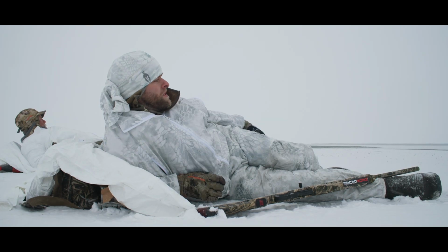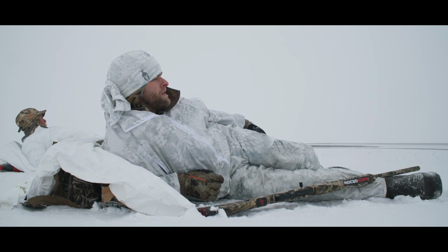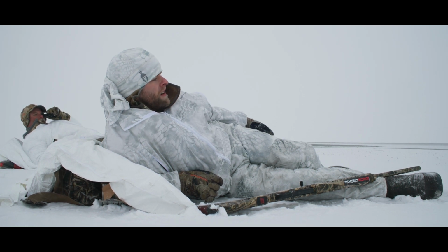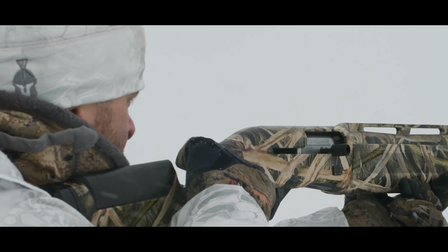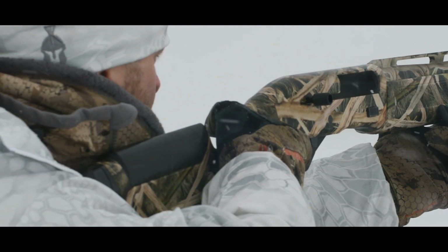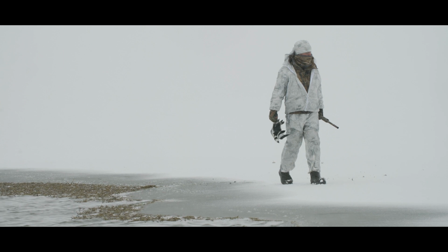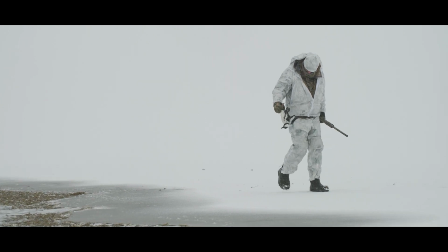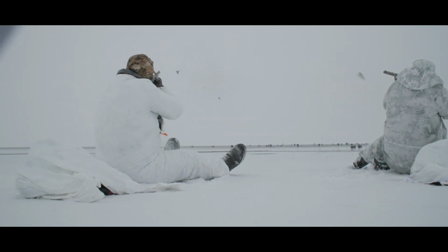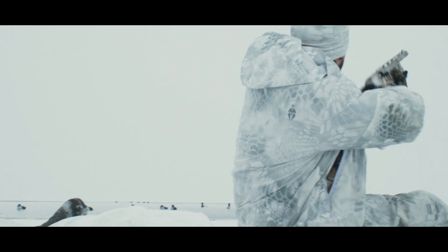When I was first starting, I didn't realize the depth of waterfowl hunting, the different species and what all goes into it. That first year I really took it seriously. I went to Alaska to hunt king eiders, knocked out 20-something different species. I've since traveled Canada, different states, Oregon, Montana, chasing waterfowl. Last year I was lucky enough to draw one of the 25 non-resident emperor goose tags in Alaska.